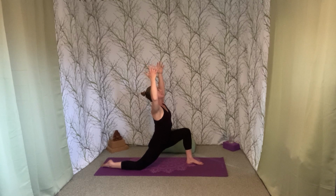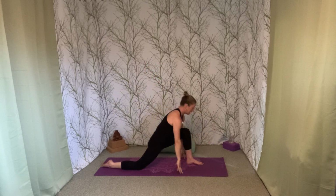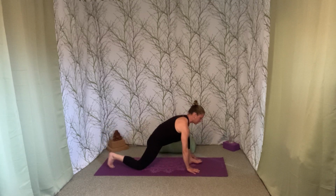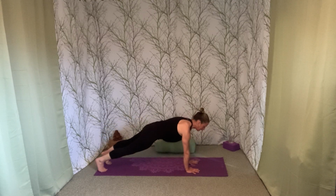On your next exhale, send the energy back. Flex the left foot, head moves towards top of left shin. Send breath into the left calf and hamstring. Take one more deep inhale here. Exhale, send the weight back into the left foot. Curl the right toes, step, high plank.